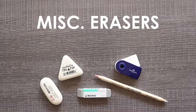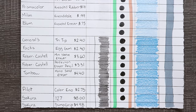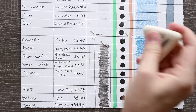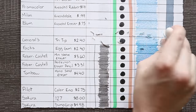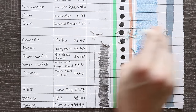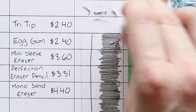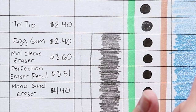Our next set of erasers is going to be the sort of miscellaneous or just weirdly shaped erasers. So let's start off with this General's Tri-Tip Eraser. It's very soft to the touch. I want to put it on my face. And it's $2.40, so let's see how it performs. I don't know why you would want a triangle eraser. I think it might just be to grip and hold on to better. I probably should have researched that first. But it seems to be doing pretty well. I think the ink has faded just a little bit, but wow, it really passed the heavy pencil marks pretty well, I have to say.